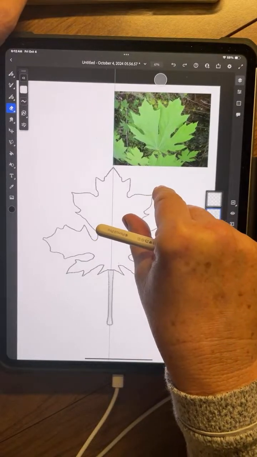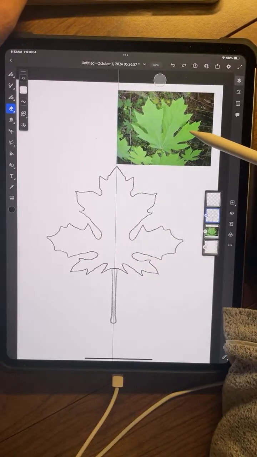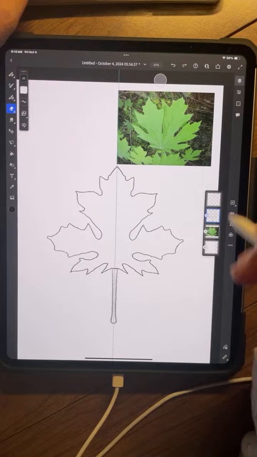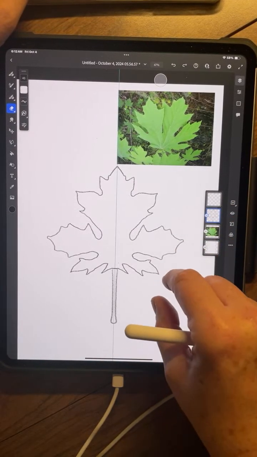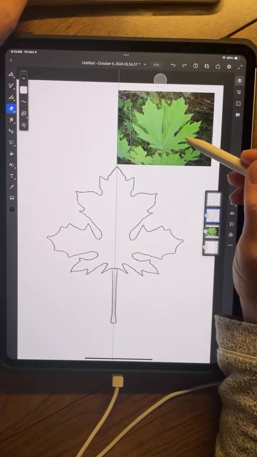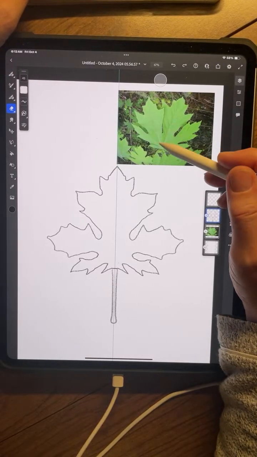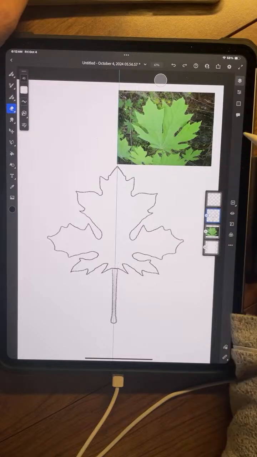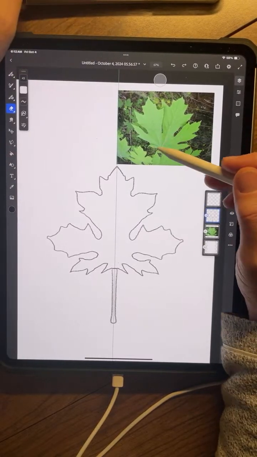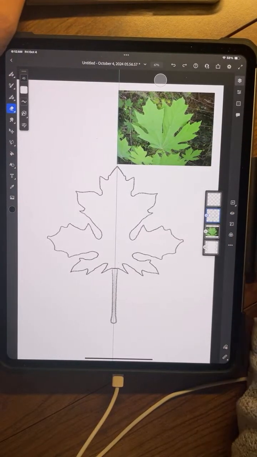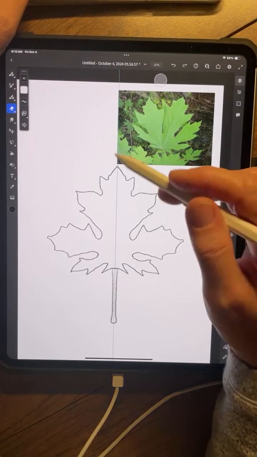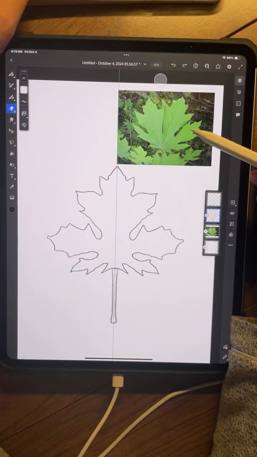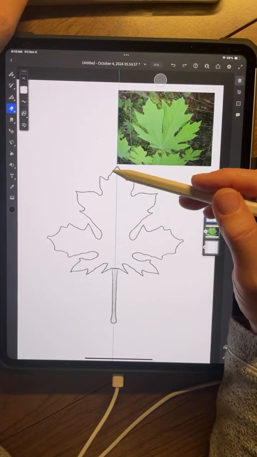I used to have a big leaf maple tree next to a house that I lived in, not far from here, and the leaves were huge. A human hand would be a third the size of this leaf. So I just have this photo here for reference.